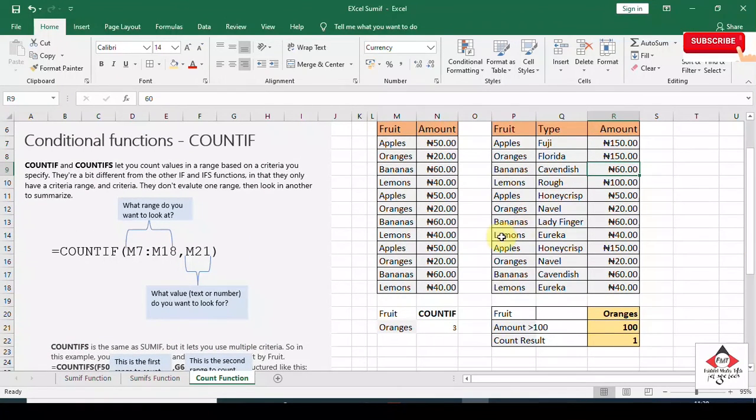If I go to another oranges and make it 100 to see how it works, it remains the same because I said it should be greater than 100. But if I change it to 200, automatically I get 2.